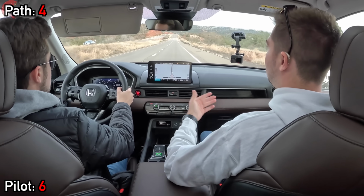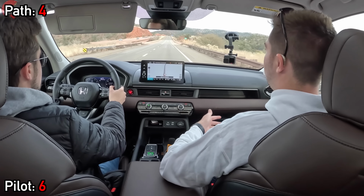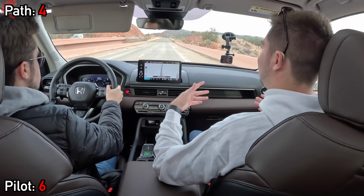I do want to talk about your ride quality because that, of course, is a big thing with the Honda Pilot. This is a family 3-row SUV. So how does it ride? Well, here in the Elite trim level, I am super happy with the ride quality. The seat's incredibly comfortable. We're about to go over a bridge. It just really soaks it up. This is a fantastic riding vehicle. Of course, this segment is known for being good riding, so it needs to have that characteristic, and the Pilot definitely does.